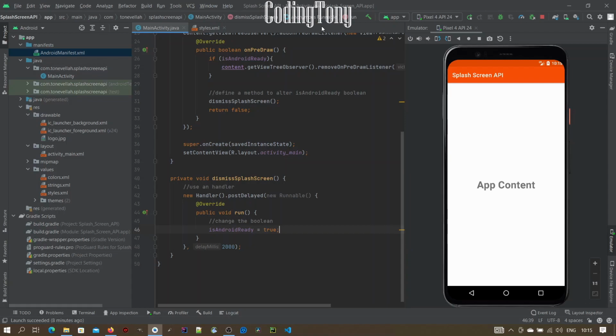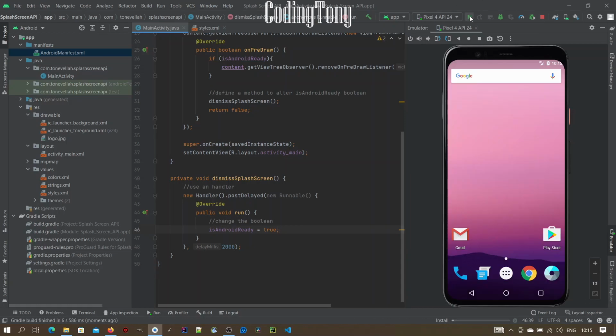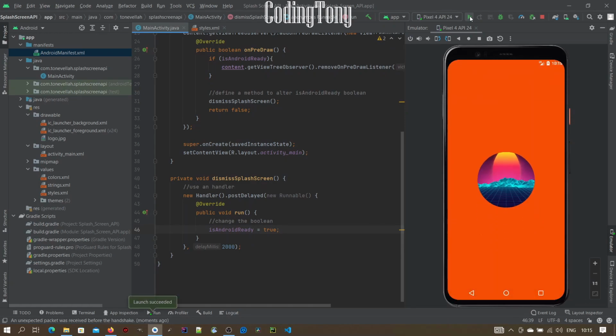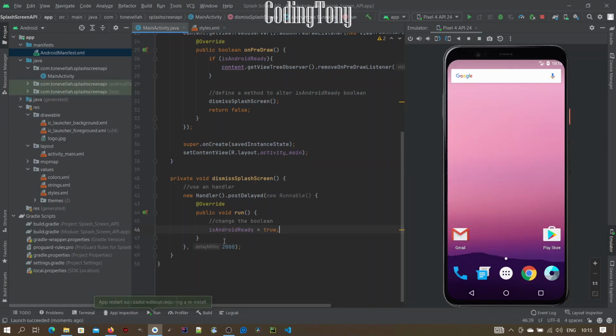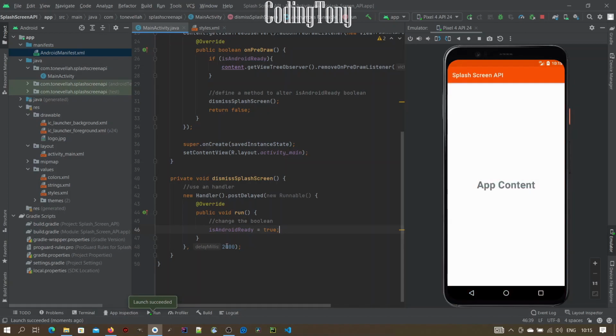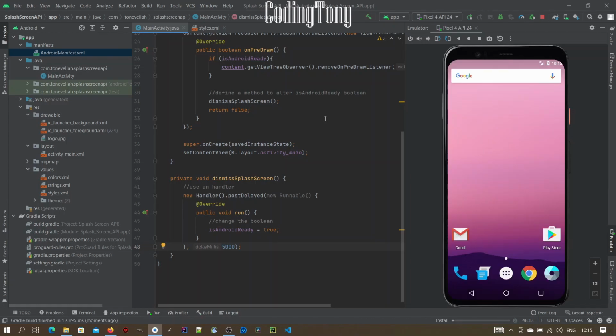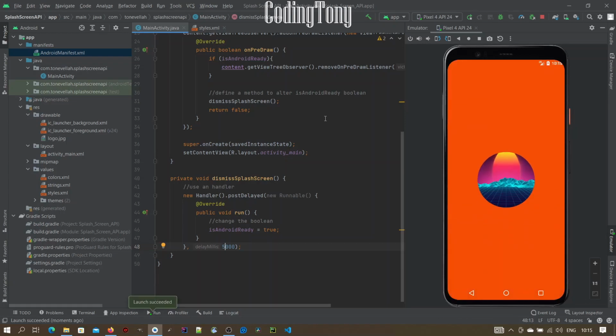Now you will see our splash screen. Run your application. So this is for testing only, but if you want to show your users, you can also use it in production. Now you can customize this time as much as you want. You see, now you can see it, yeah? It's good. Now imagine you put 5 seconds here. Yeah, you can see it for a very long time.